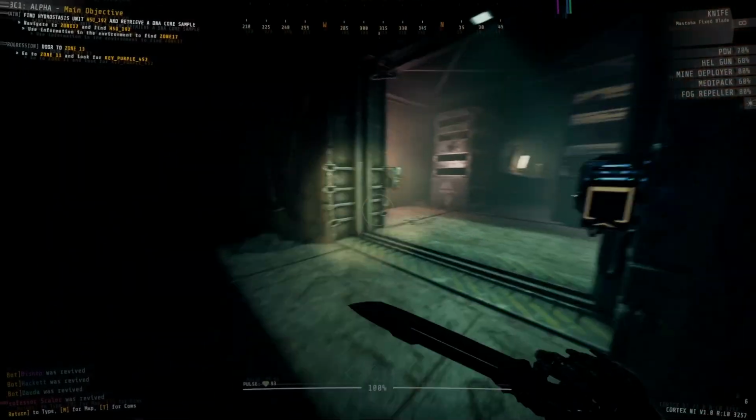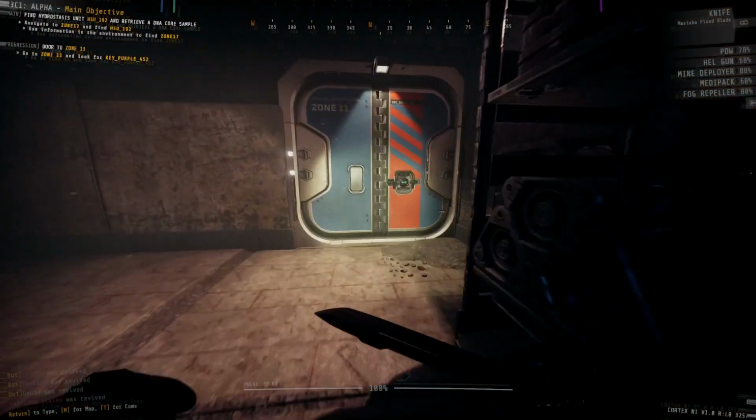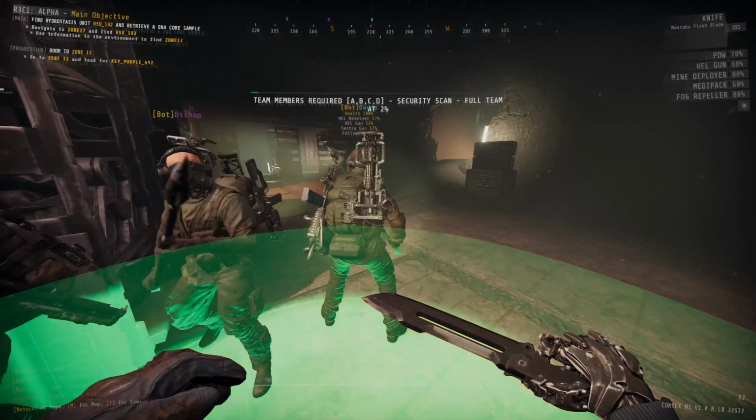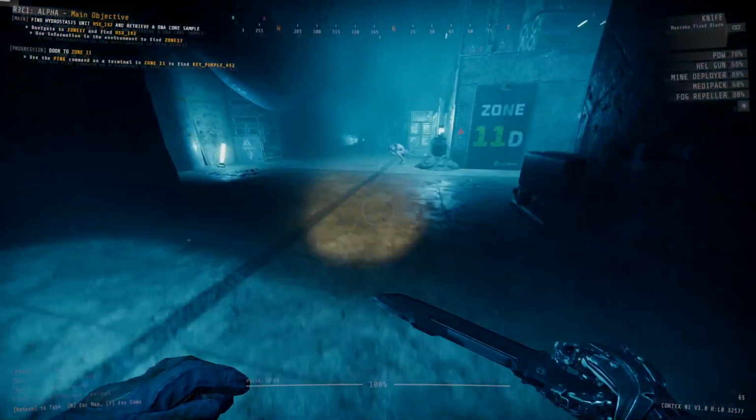So make your way through, deal with all of that I mentioned, and then when you're ready, head over to the eastern side where you'll be able to find the security doors to Zone 10 and 11, do the full team scan tied to whichever one of the 2 you have to head into, and then go into that zone. As for Zone 10 and 11, they are pretty similar to each other.